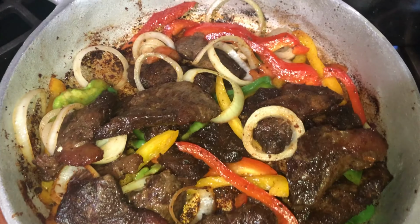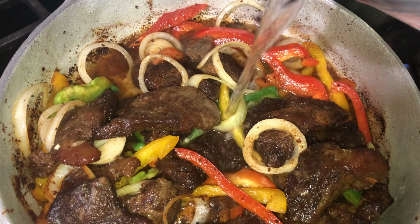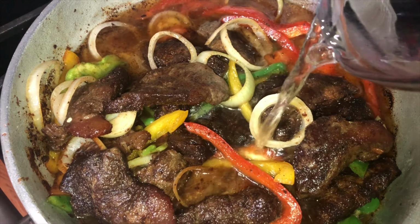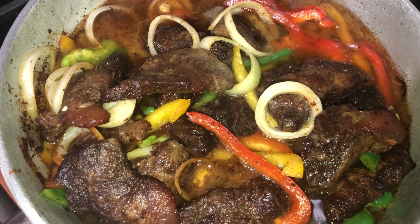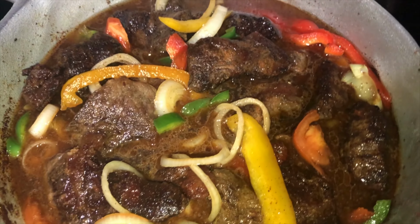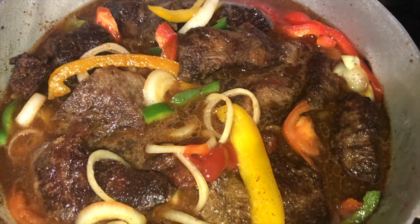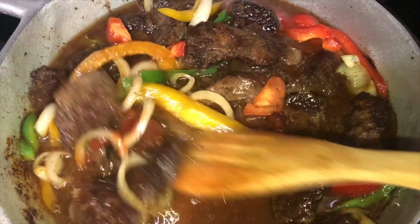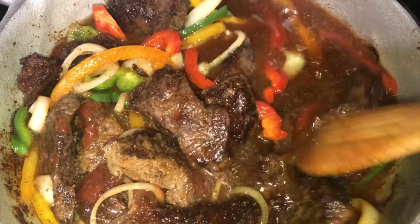Now we're going to add some water. That was 2 cups of water. That's just a squirt of ketchup. The ketchup just is really a base for our gravy. I like to put ketchup in there whenever I make a gravy with beef.